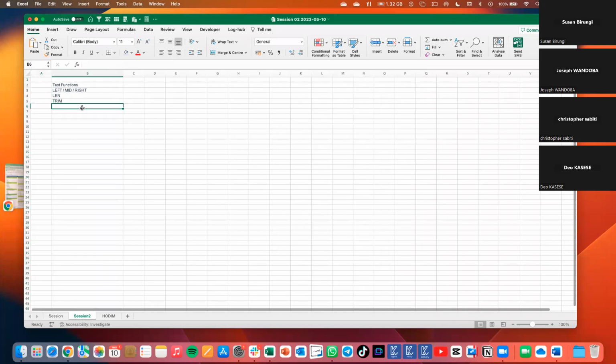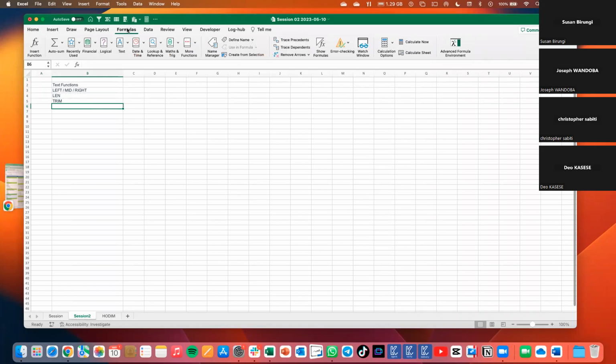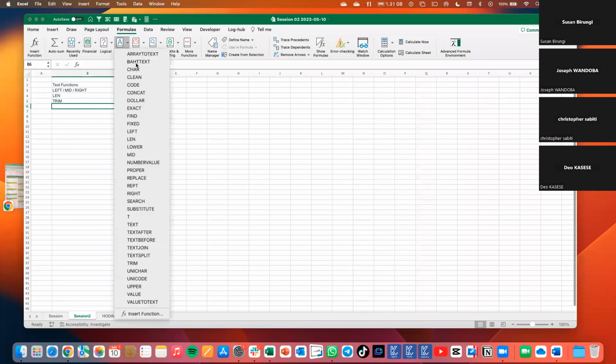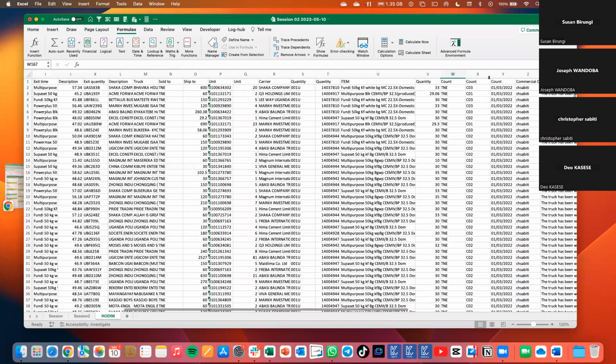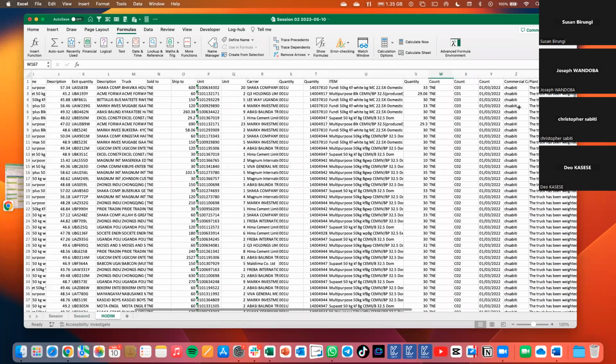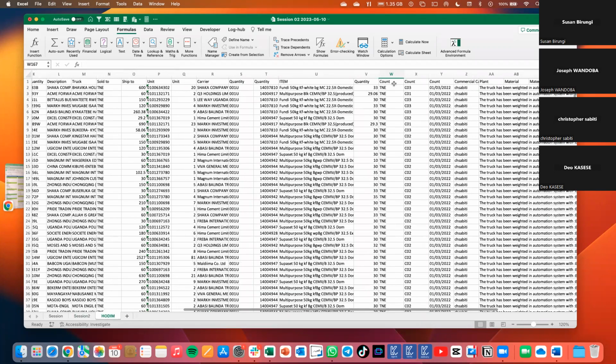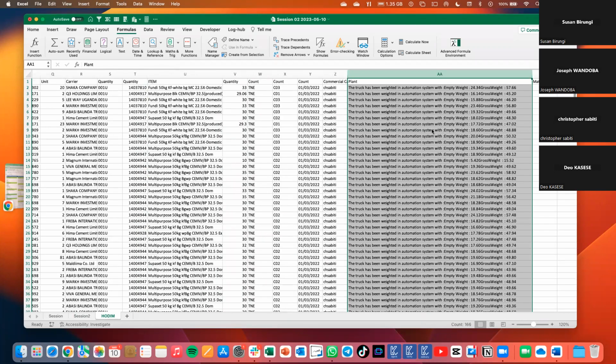Now, when you feel like you don't know how something starts, you always go to Formulas. When you go to Formulas, Text functions, you'll find the text functions here. We are going to look at these first ones, then I will also hint on the others and how they operate. So we shall start with LEFT. I will pick something from this table. Let's pick this commentary we put in. What can we pick here?